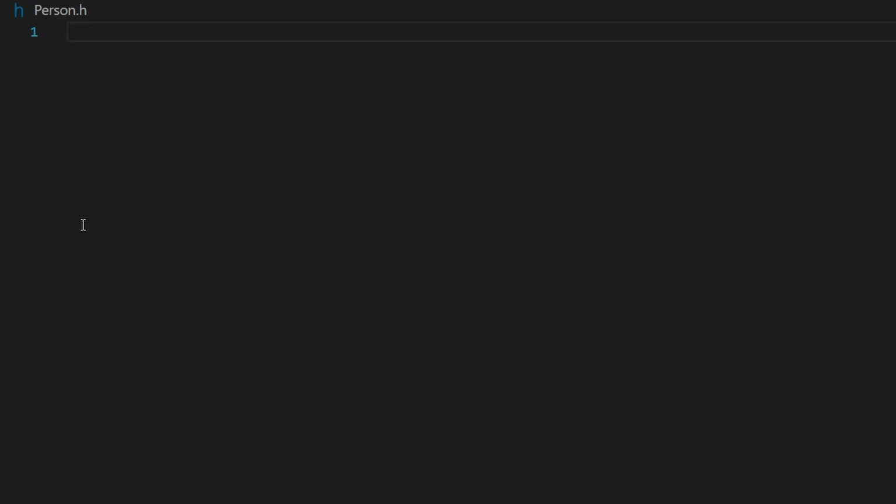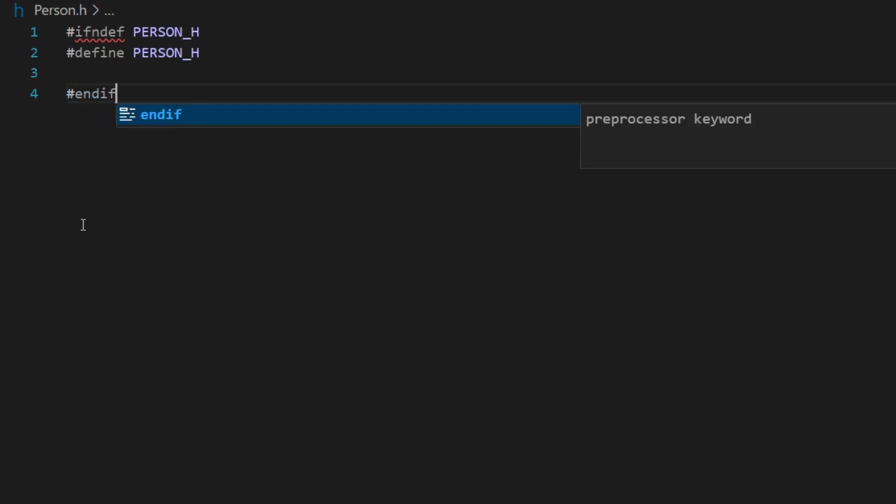Now, when you want to create a header file, you should always start with these three header guards. The first one will be #ifndef, like this, PERSON_H. What does this mean? This means that you are checking if the header file person.h was defined or not. If it wasn't defined, I want to define it by saying #define PERSON_H. These are header guards. Now we always need to end our header file with the #endif header guard. This is used to say that the code is complete.